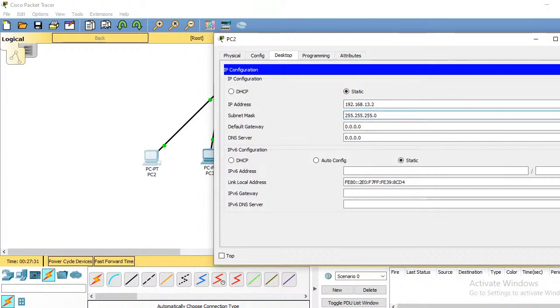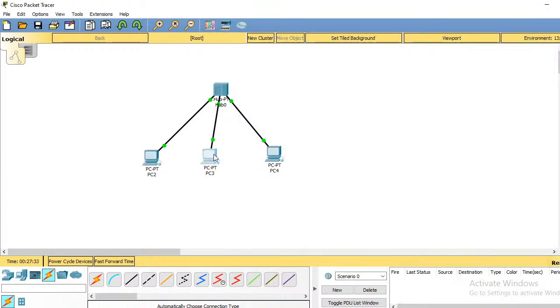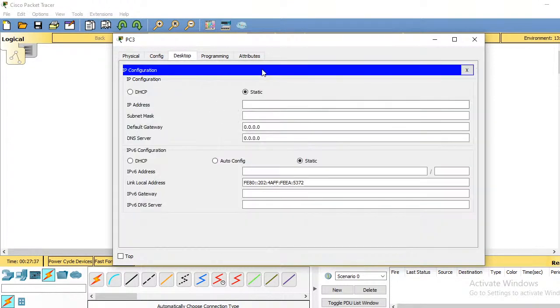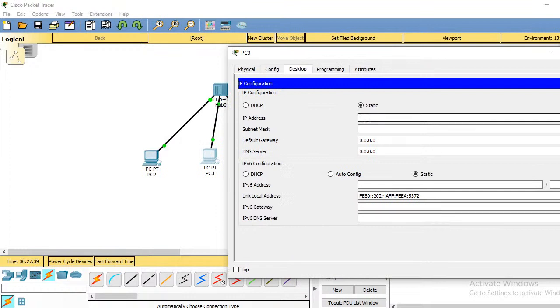It will take the subnet mask automatically. Then desktop, then IP configuration, 192.168.13.3.